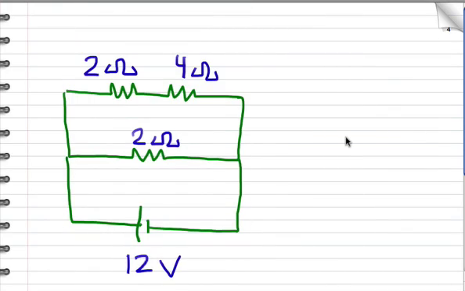What about this one? This is a compound circuit. These two resistors are in series, but they're in parallel with this one. We want to find the current here, here, and here, and also the voltage for each resistor. First of all, I'll find the current through this bottom branch. Current equals voltage divided by resistance. 12 divided by 2 means there's 6 amps in this branch.